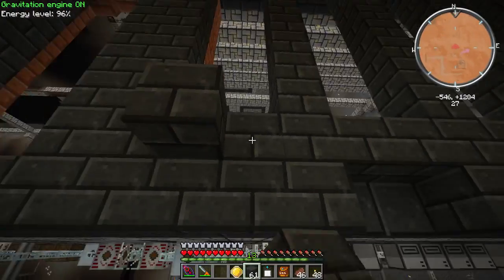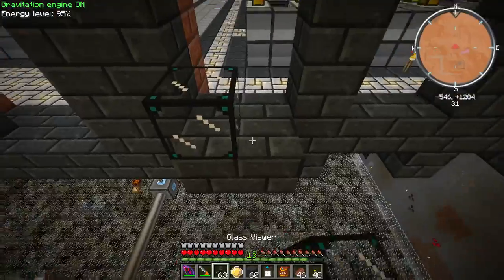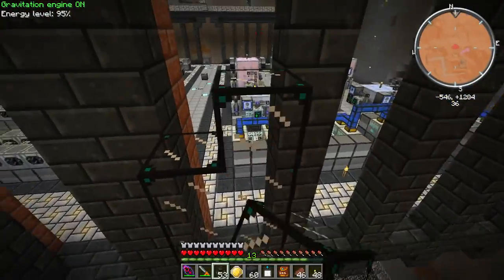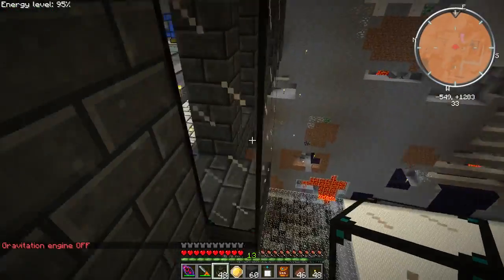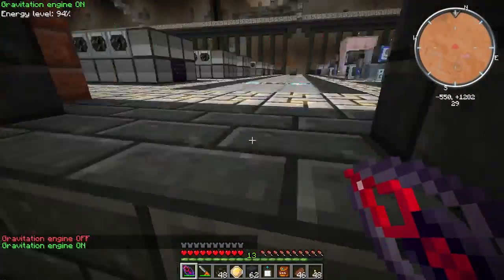So here we're going to have, I believe, just the glass viewers going up like this. Oh, man, I love these things. I wish I found out about them sooner. All right, perfect. And then from the inside, we can knock this out. Oh, thank you, Coin of Fortune.